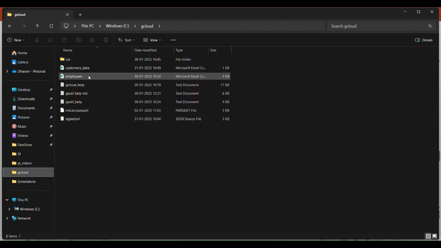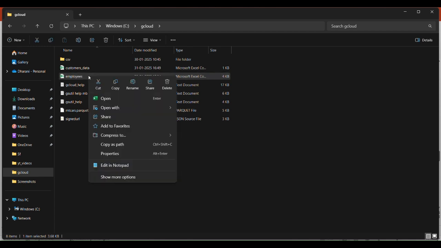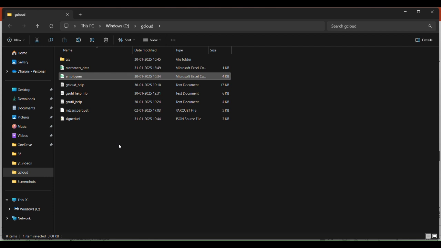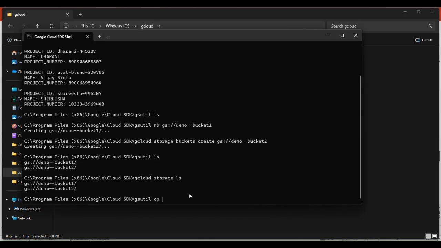You need to copy a file path from your local system. And one thing to remember is if you have any spaces in this path, you must include double quotes. Here I don't have any spaces, that's why I'm removing these double quotes. After the file path, you need to give the bucket path.